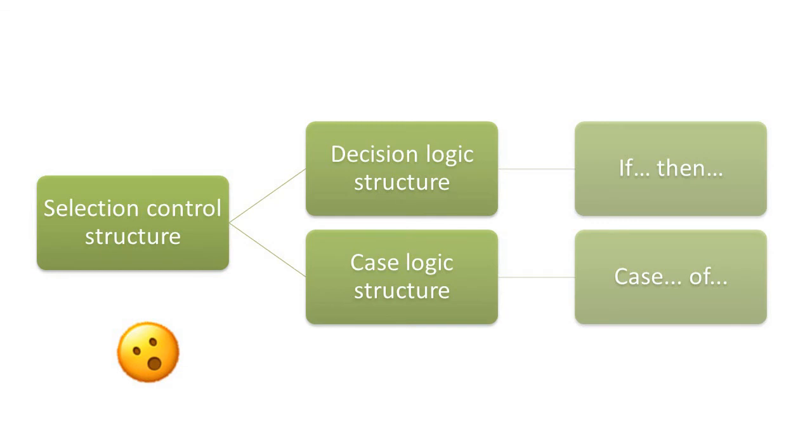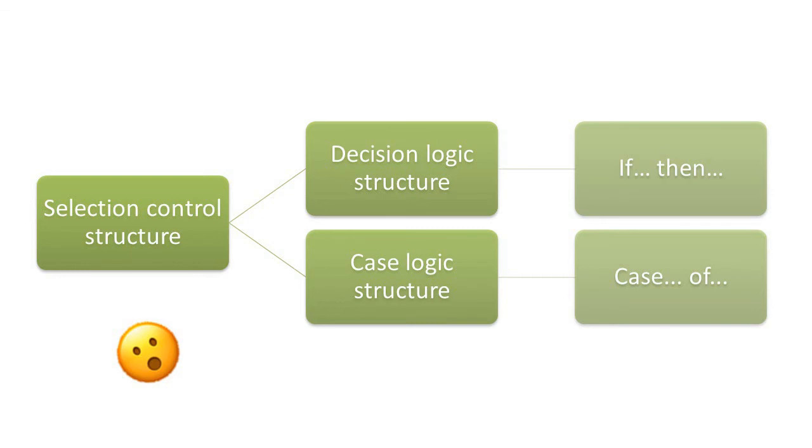The decision logic structure refers to the logic of if such and such happens, then this will happen. Basically, it means that if the if statement is proved true, then it will perform such a function. Here is an example. Imagine you are on the road and are listening to a set of instructions. The if statement is that if the road turns left, you go left. Then you see the road turns left, which means that the if statement is true. Hence, you carry out the function of going left.